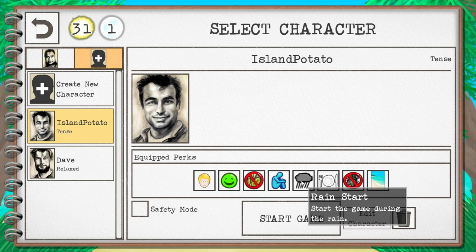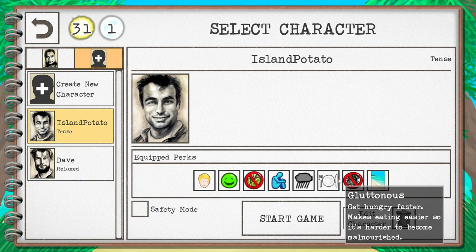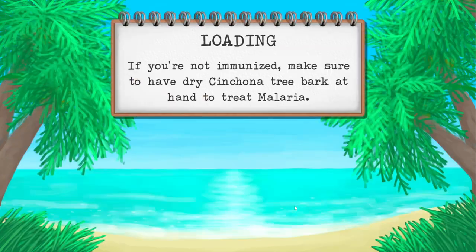It's a rainy start, which is good and bad because we could get cold really quickly, but also it enables us to potentially get a little bit of water very early on. We're gluttonous, which is good and bad, so we get hungry faster, but it means that we can constantly eat food, which is actually helpful in the long run for preventing malnutrition. Bug resistant, and we start off in the bay. Let's give it a go.